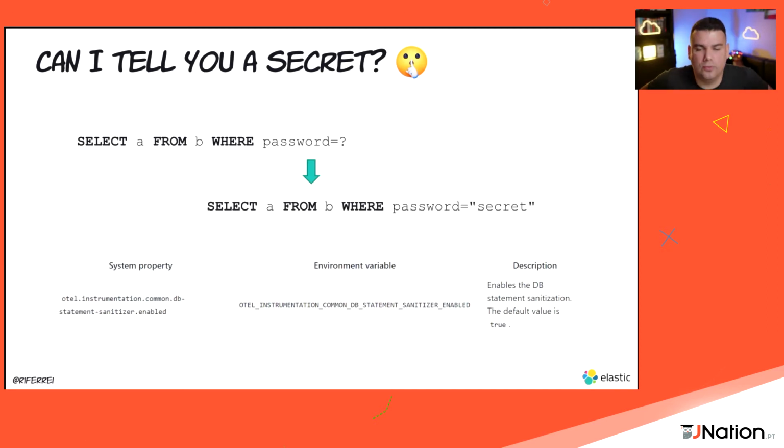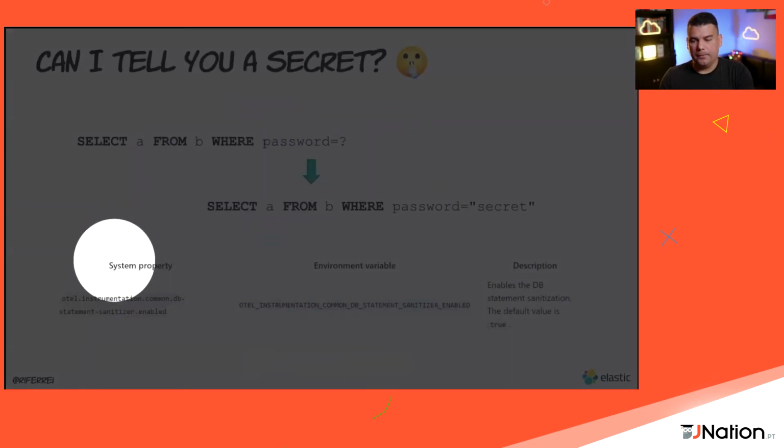This is very useful. I have used this before, and it's quite handy when you need it. As you can see, for all of us that have been using JDBC for many years, or JPA, you know that by default, all the parameters that are sent to SQL statements are encapsulated and kept hidden for security purposes. And this is a best practice. But there are situations where you want to see the parameters, and OpenTelemetry supports this as well, because by default, everything is encapsulated. But if you want to uncover all the values for SQL statements, just set this property here to false.